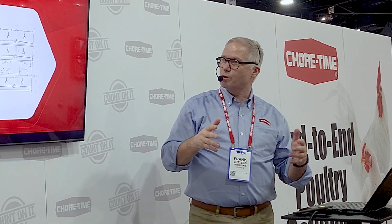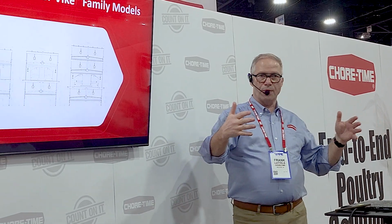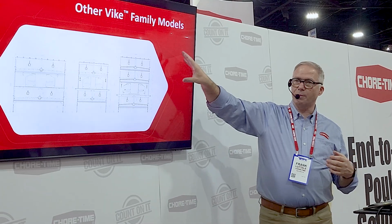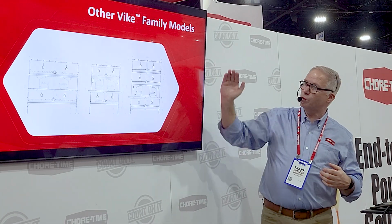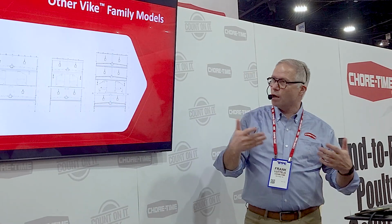So often you see designs of houses where we use several different systems just to meet the requirements, just to match the house width, all that kind of stuff. Like with a pitched roof, sometimes we put the Adapt at the side because we don't have the height to ventilate, but in the middle we can put a normal Vike aviary. So that's how we very often do these designs of the house.